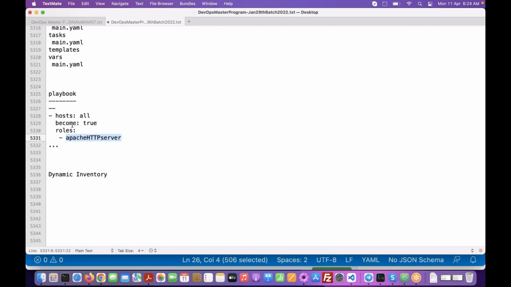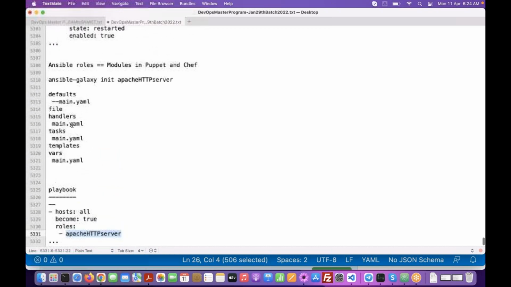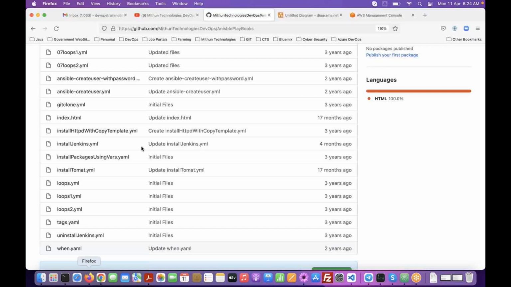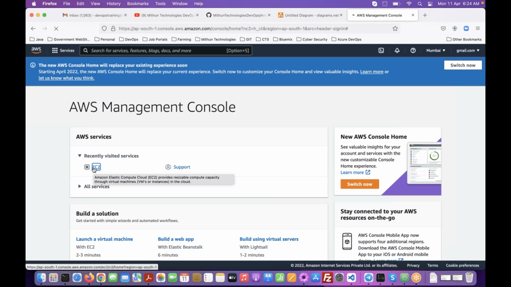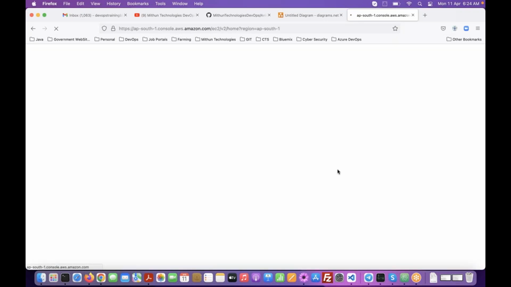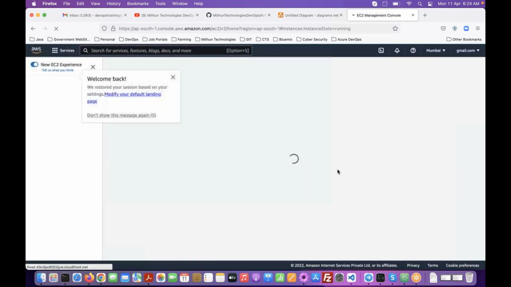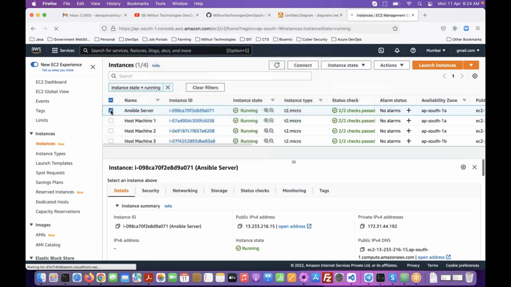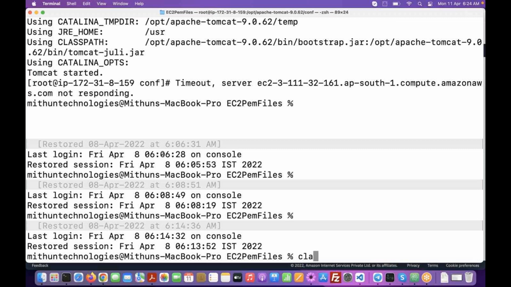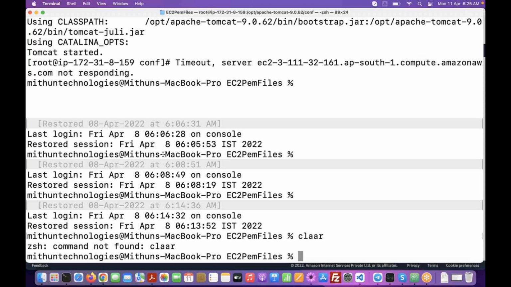Clear, guys? Now, can I go ahead and create this Ansible role in the server, and can we use it? How to use this one? Now, let me connect to that Ansible server. So, logging into that AWS admin console. So, connect to this Ansible server. Mahesh is asking, can we use multiple roles also? Yes, in the same playbook, you can use multiple roles also.